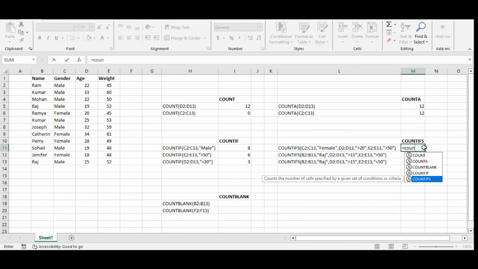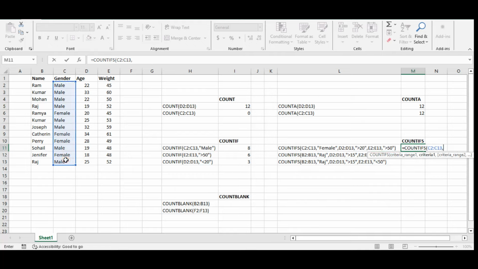In the first example, I'm going to check or get the count for female gender from column C. And then whoever is having ages greater than 20 in column D. This is the second criteria.